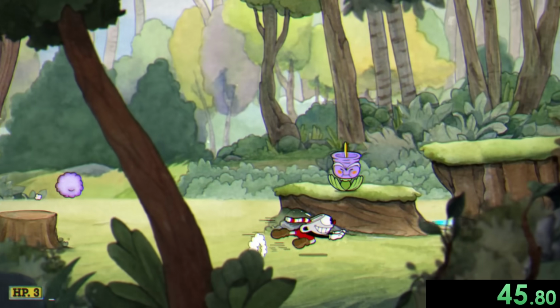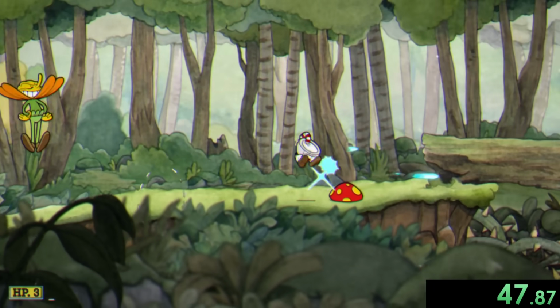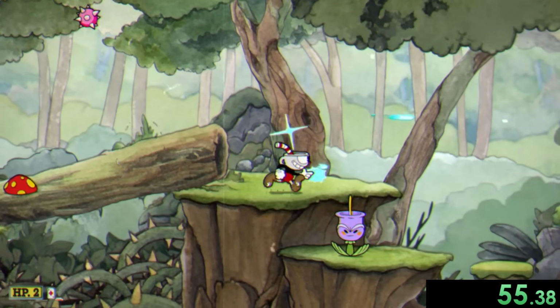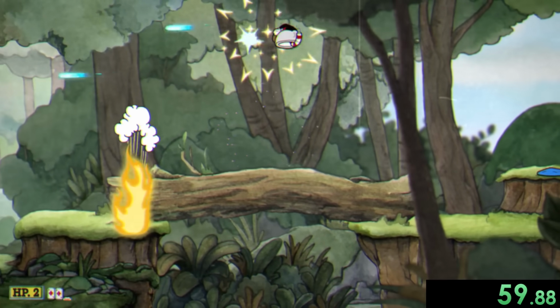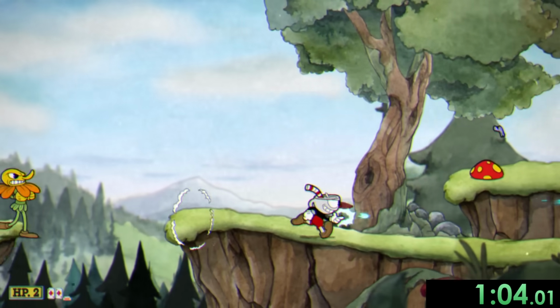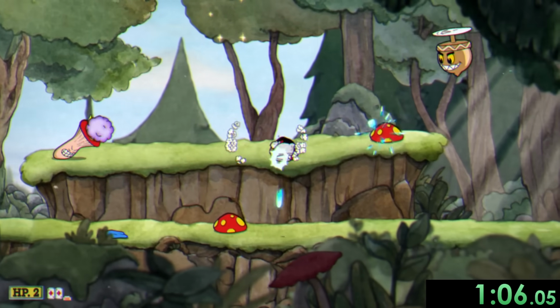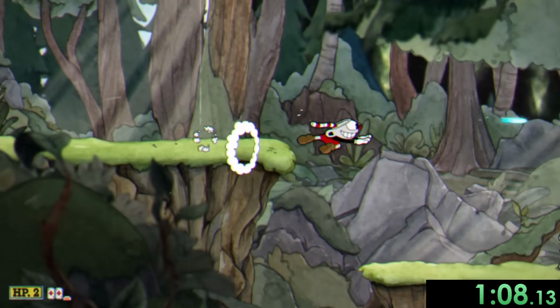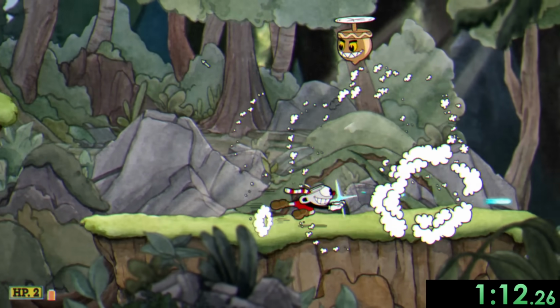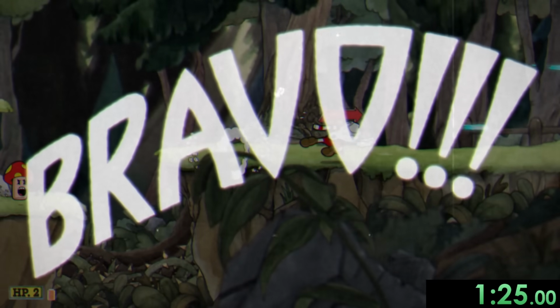Throughout Cuphead, there are several optional run and gun levels you can do. These are levels where you just try to make it to the end rather than beat a boss, and they give you coins which you can use to buy upgrades. We want to do this level to get 5 more coins and have a total of 8. The level also isn't too difficult. The main strategy is just always be shooting and dashing forward to go as fast as possible. Then it's just a matter of collecting coins and dodging enemies before we finally make it to the end.